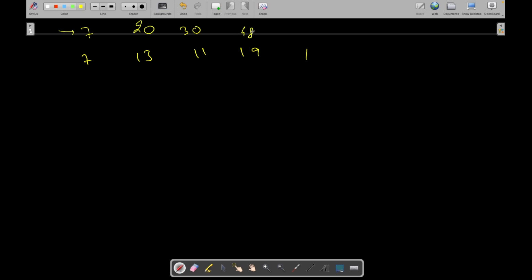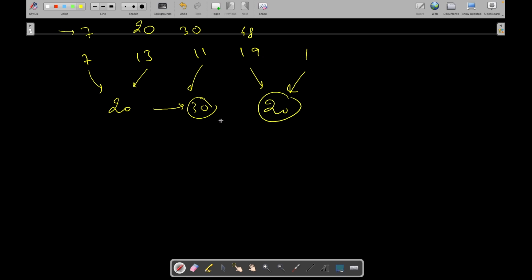We have 48 here, and when we have 5 numbers, like for this whole array, what will happen? She will just add these numbers, 20. First player, second player will use these and make it 30 to reduce the sum by 1. Now there are two choices for the second player. She can either add these two, but that will decrease the sum by 1, right? So what she will do, she will club these two numbers together, so that will make it 20. And now the second player does not have any choice, but she will have to add these two even numbers, so the answer will be 50.